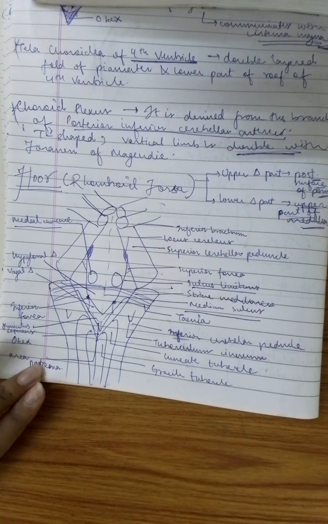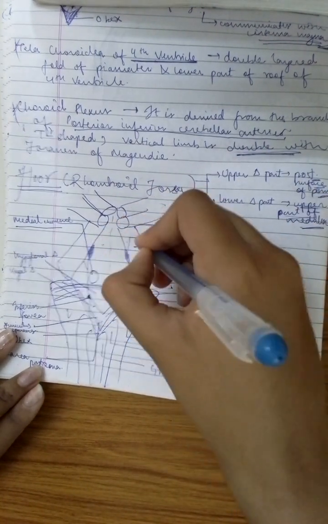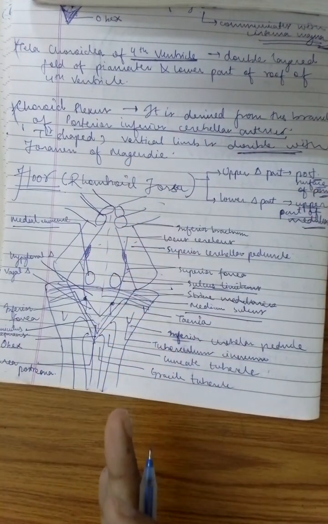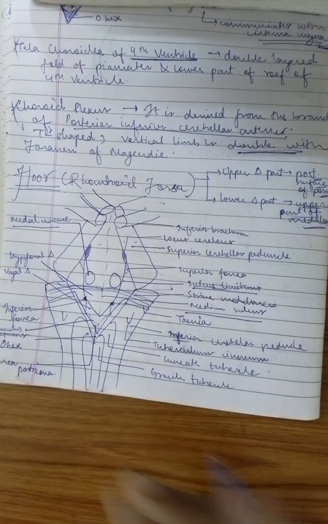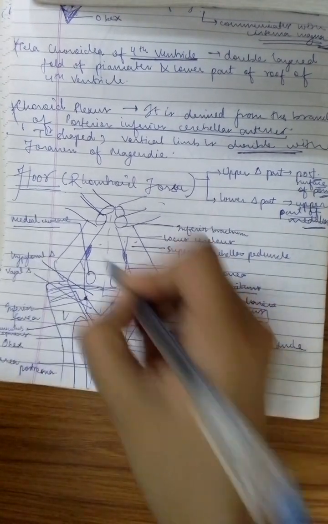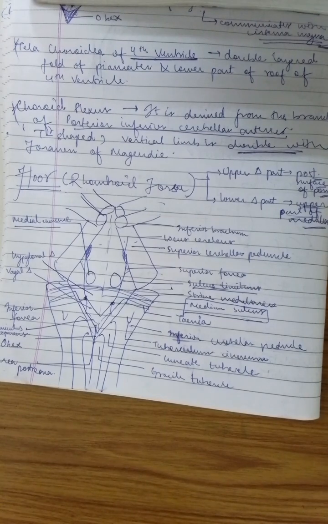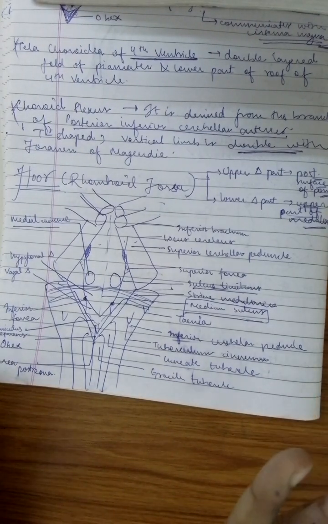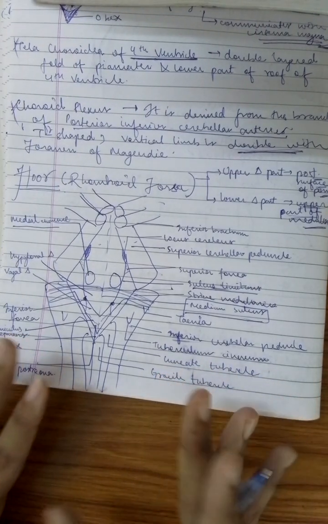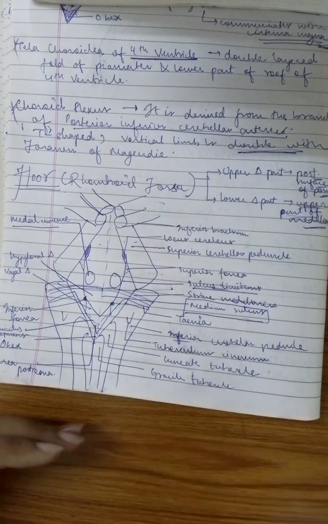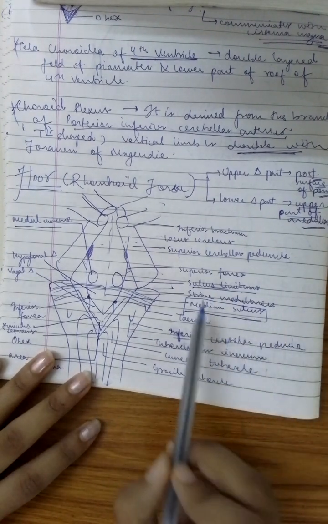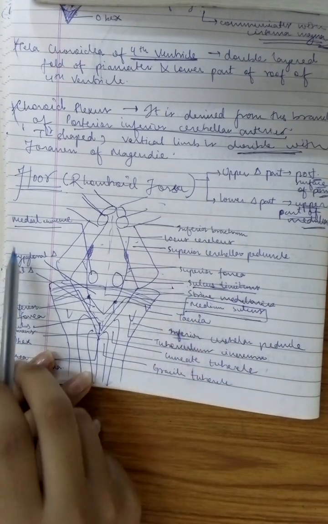First of all, the rhomboidal fossa, or the floor, is divided into two parts by a median sulcus. This is the sulcus. It divides the two parts. If you keep your Vishram Singh book along with it, you will be able to understand it much better. And then comes the sulcus limitans and the medial eminence.